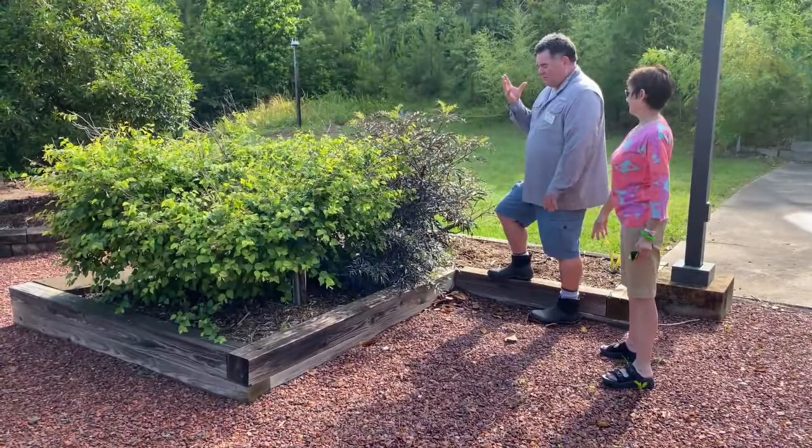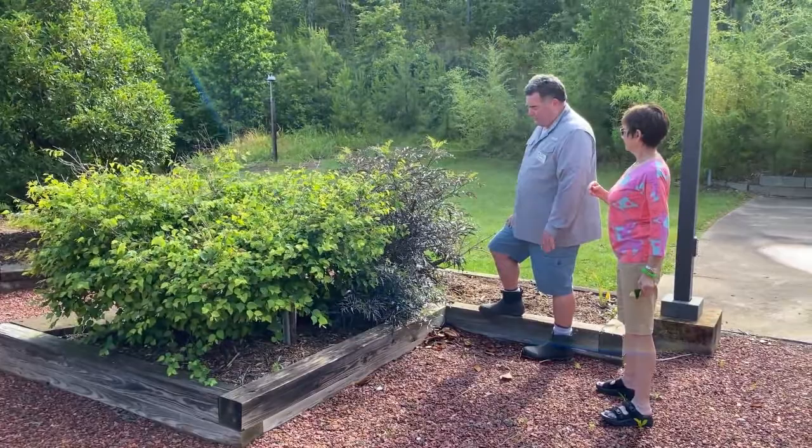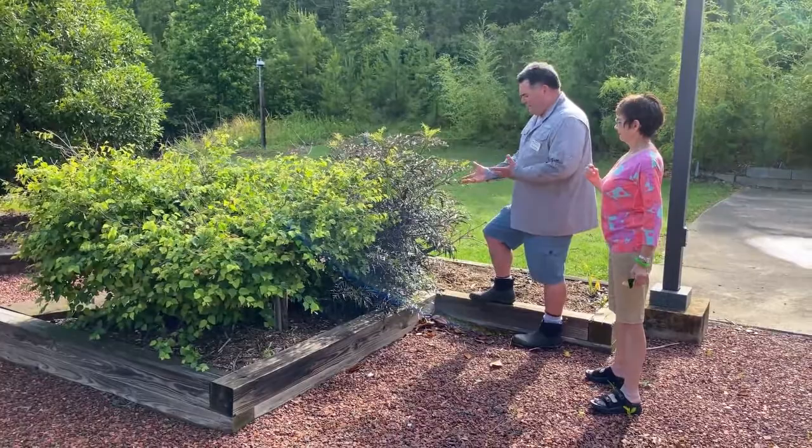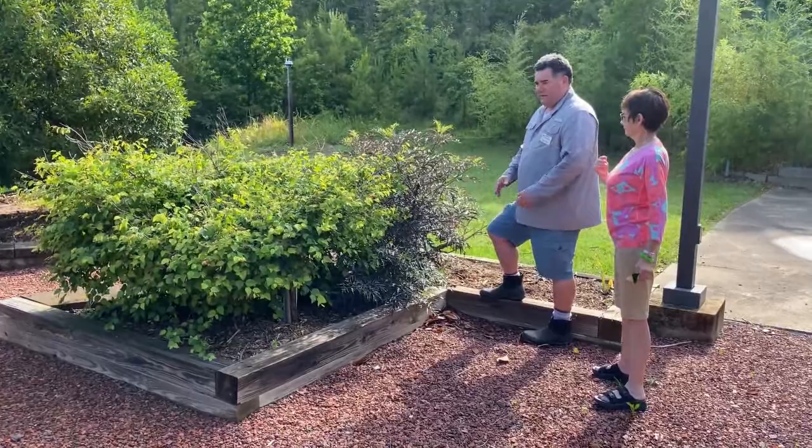Oh, where did this come from? I bought this at a nursery in Birmingham, and they had a couple and they didn't look good, but I love that texture. Once we got it in the raised bed, and we have irrigation, we've got now this year, Patricia and Fred Womack, Patricia is our greenhouse manager, they came in last week and we put in soaker hoses, so it'll be easier to keep everything watered.